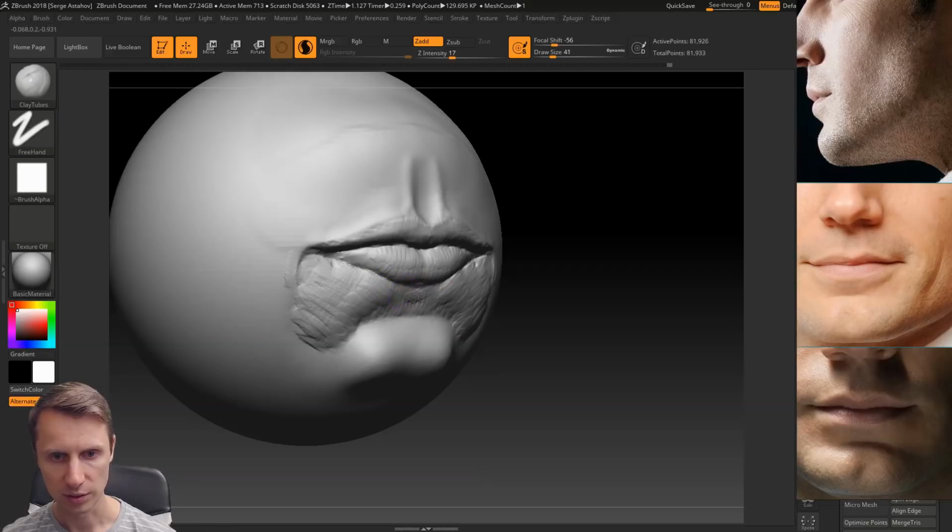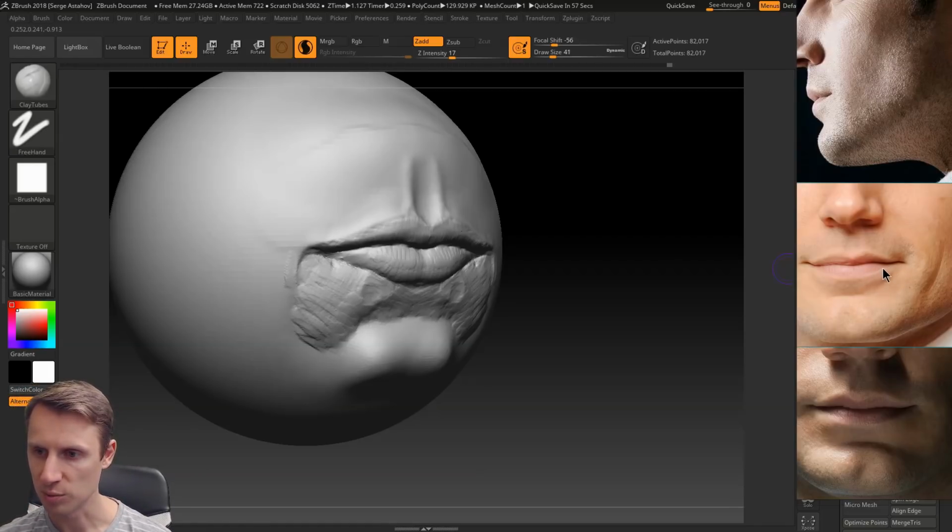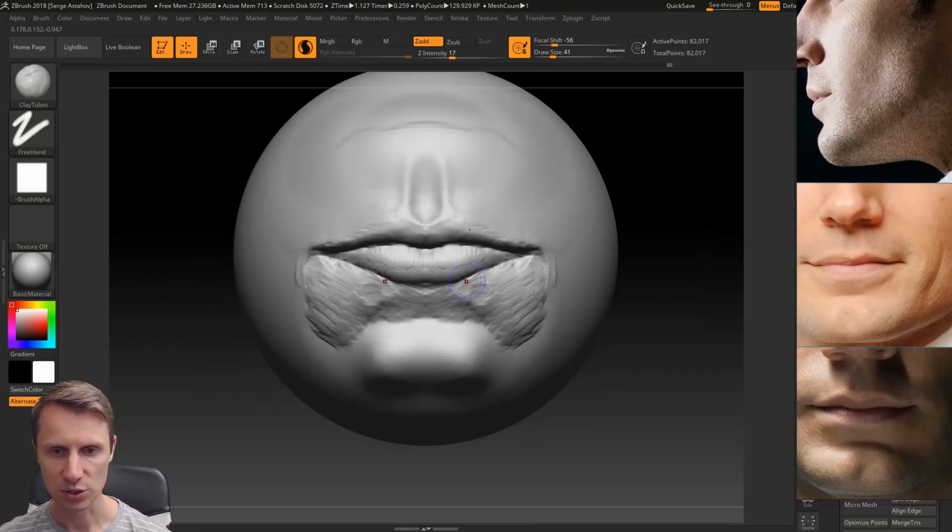So this is fairly good. If you look at the reference on the right hand side, just where it meets with the border of the bottom lip, there is another bump, and we want to show that as a change of plane. It's actually protruding out.